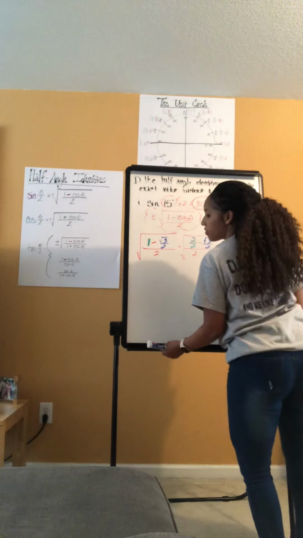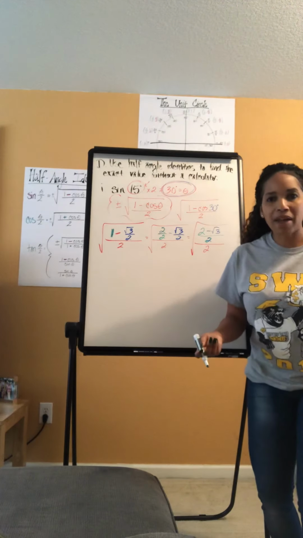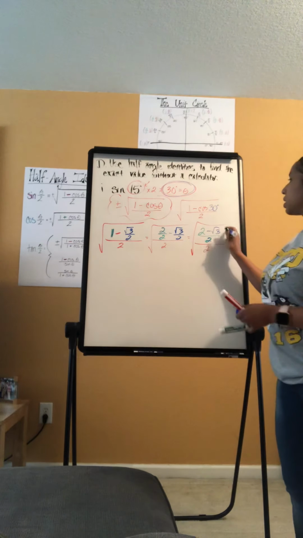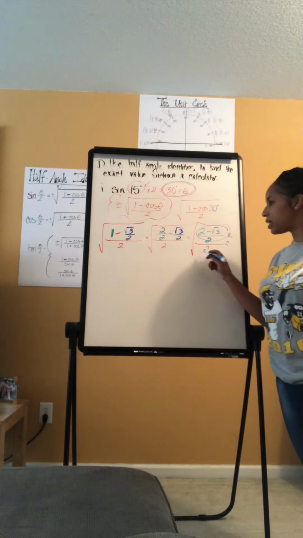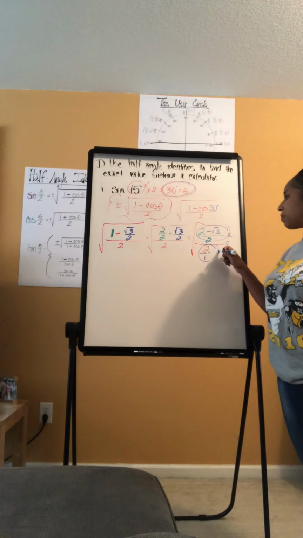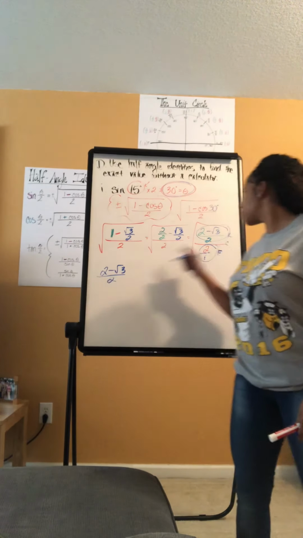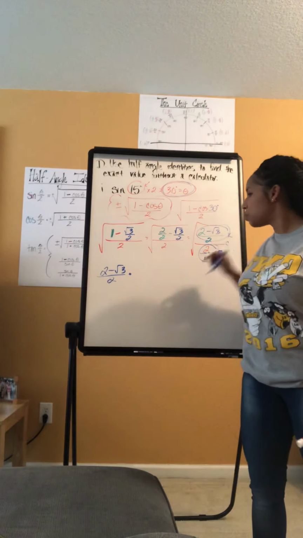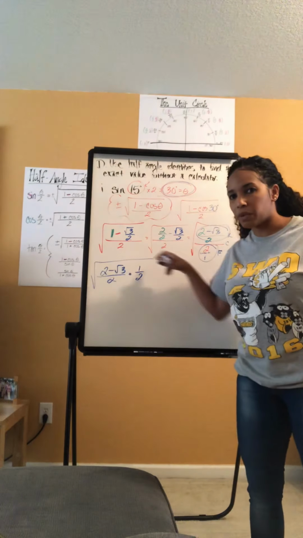I need to move my board. Fractions and fractions. So what we're going to do when we have fractions and fractions is multiply by the reciprocal, or keep, change, flip. So I will keep the numerator as is. I will change this to multiplication. In order to flip this 2 over, I need to make it into a fraction, so I will put a 1 underneath it, and then I will flip that. So what I'll have is 2 minus the square root of 3 over 2. That's what I kept. I'm going to change this division to multiplication, and flip this 2 over 1 to 1 over 2. They're still all underneath the square root.